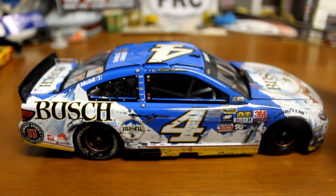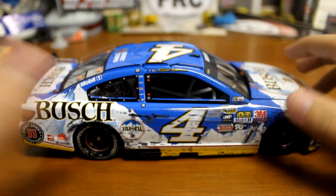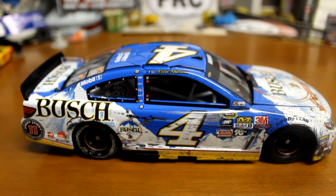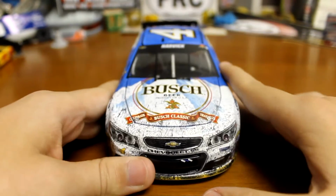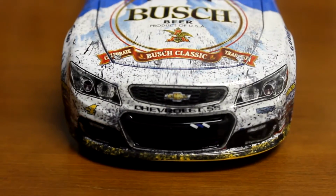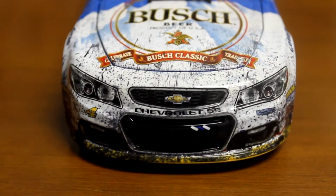So I did want to talk about this for a couple of different reasons. I usually like to pull up some of the reference photos that you can get off of the Lionel Racing forum, just to compare it and see what they might have messed up or what they missed or what's not very accurate. One of the things that I couldn't believe once I first looked at the reference photos compared to the diecast once I got it was, let's go back to the nose here. Let's get that focused in there. Let's compare that to the reference photo.